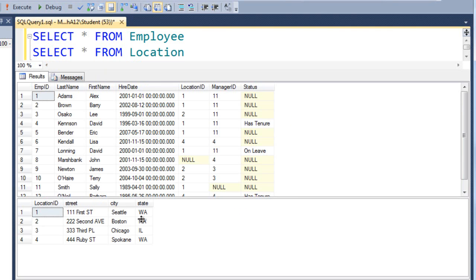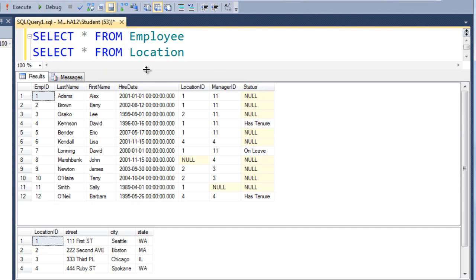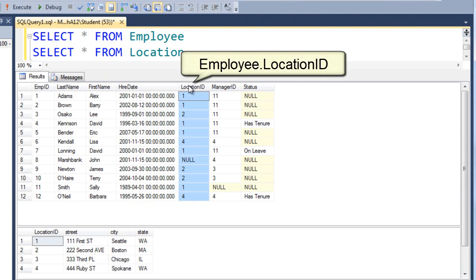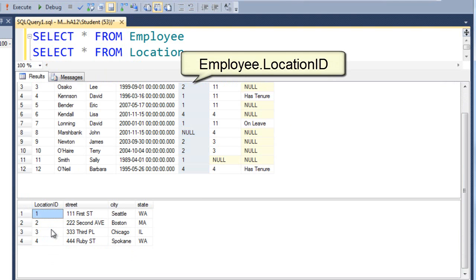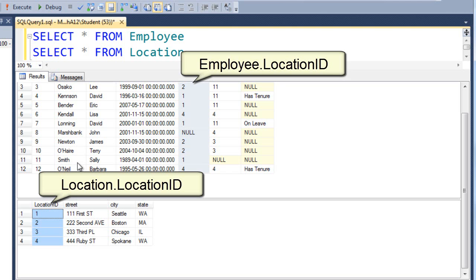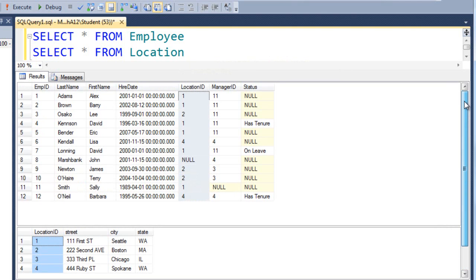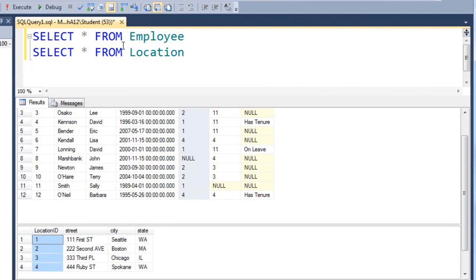These tables have two fields that you can correspond to one another in your join. This field is the employee.locationID field. This field is the location.locationID field. Now, what we're going to do is list both tables in the from and both fields in the on. We're going to write select star from to get all the fields. Once that's working, we'll itemize all of our fields and get a more focused report.